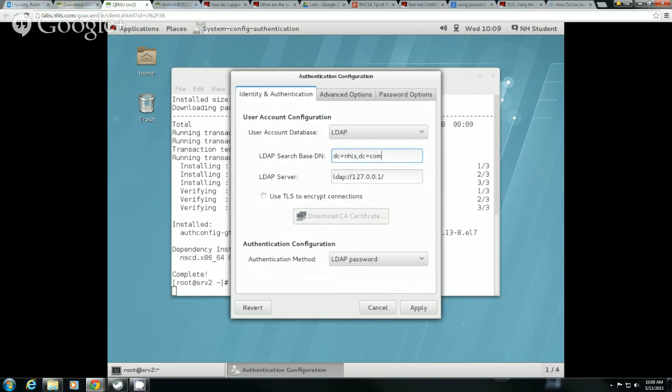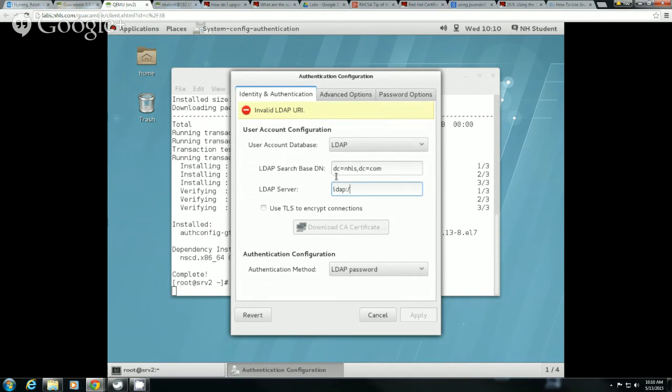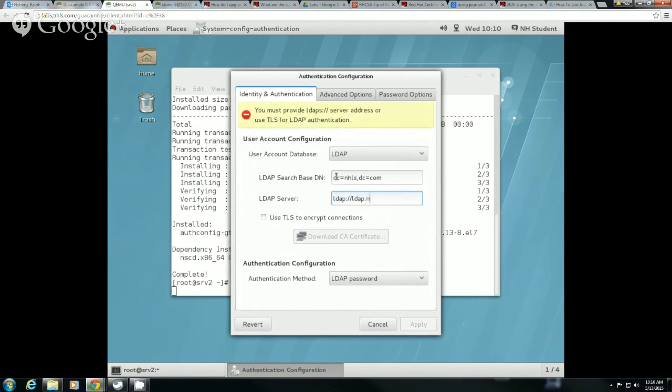Again, this information they have to provide you. Our LDAP server is going to be ldap://ldap.nhls.com.